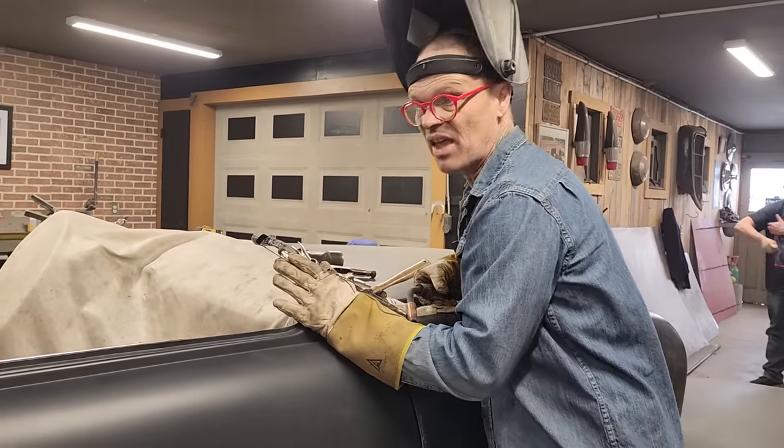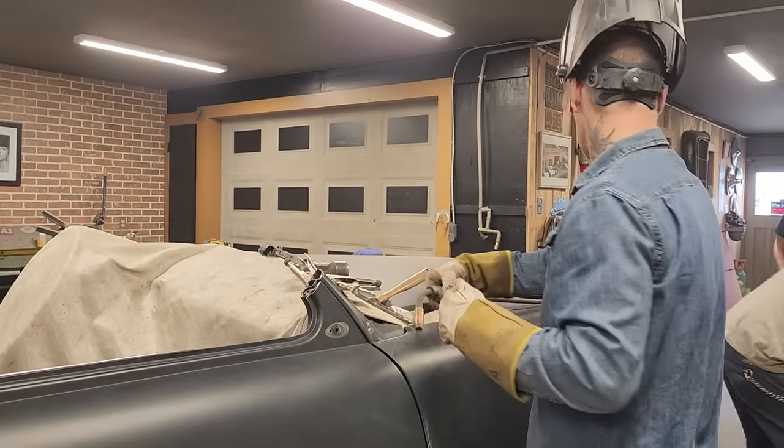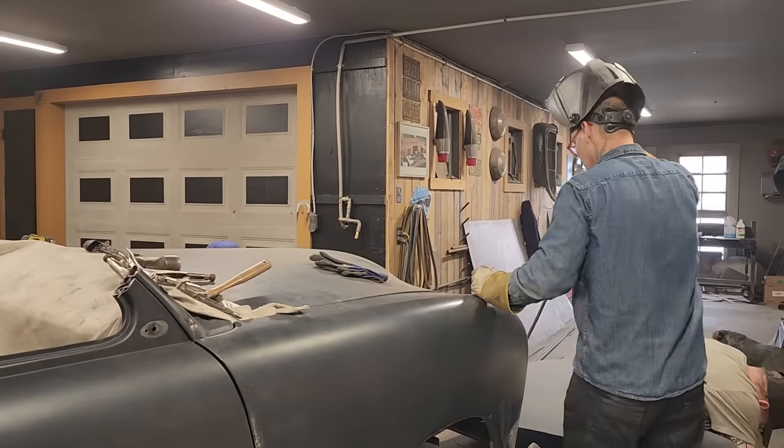Might even be able to just tip that with a hammer, I'm not sure. Might have to cut it and relieve it just like this, I'm not sure. But we will soon find out.